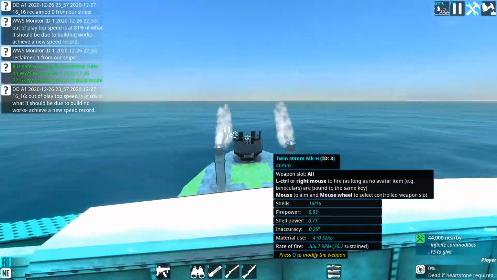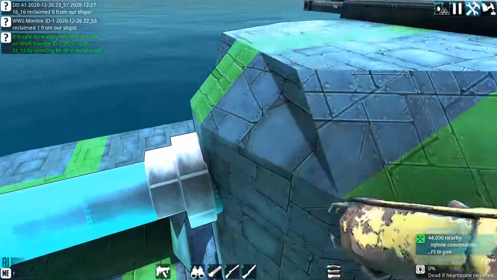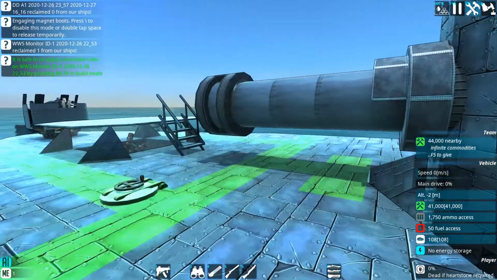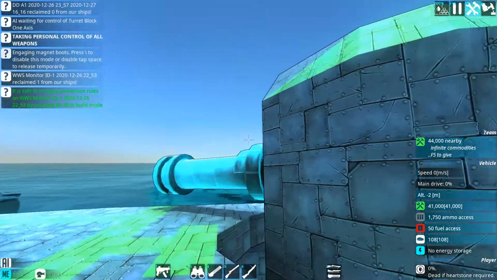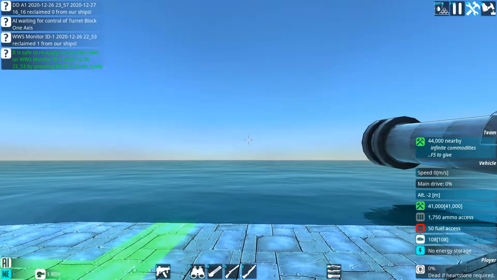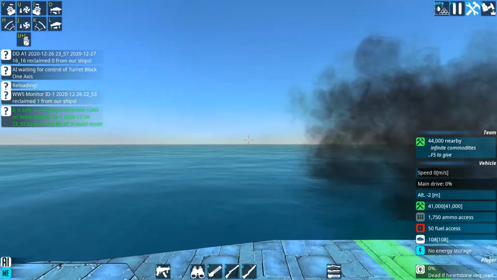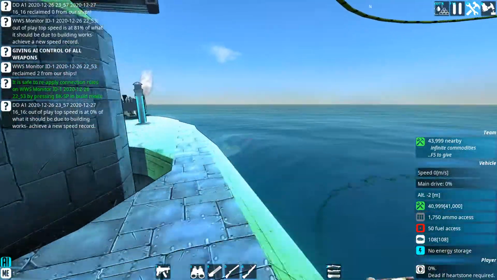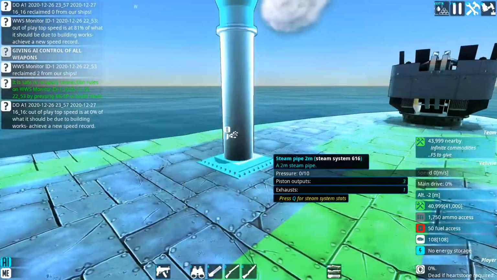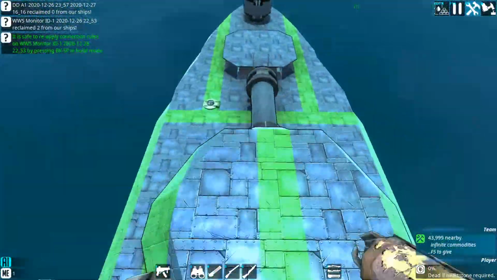So there's 2 of these on each side. They're both controlled by the main AI for the guns. This is also controlled by the main AI for the guns, but I can also take control of this one if I'd like to. And if I fire a shot, we can see that that's very, very slow for a shell. I release the gun, it'll reload, and then I can use it again later. Here we have the exhaust for the steam system, as I've covered previously.